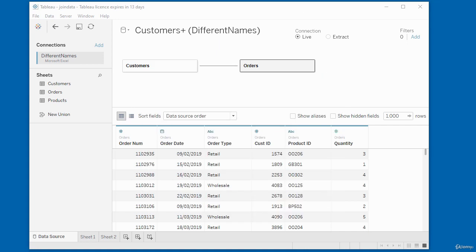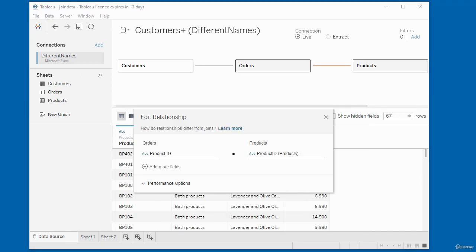Next, I'm going to drag over the product sheet and just drop that there and see if Tableau can detect a relationship. Tableau has automatically established a relationship between the orders table and the products table, and it was able to do that because of the similar names for the fields or columns. Even though there is a slight difference in the field or column names between the 2 tables, Tableau has sufficiently established that there is a relationship.